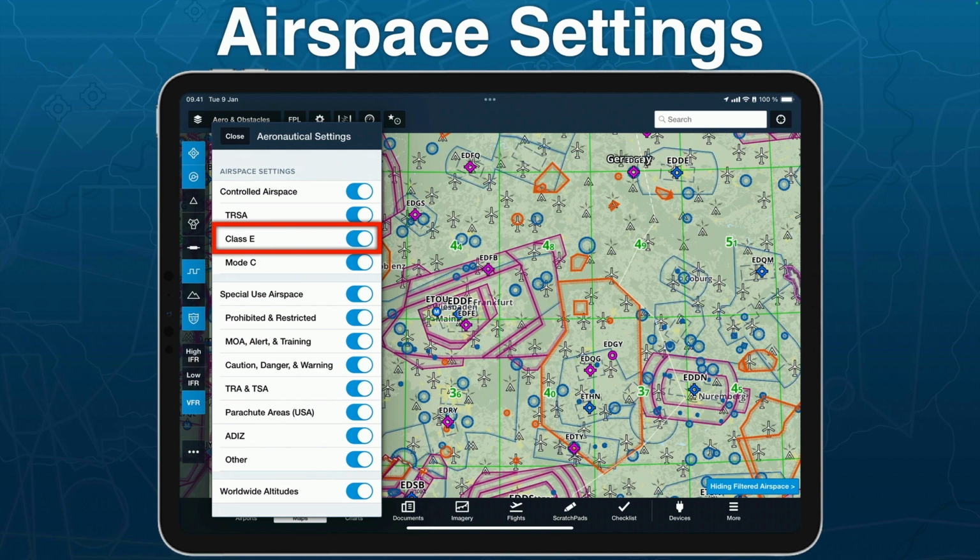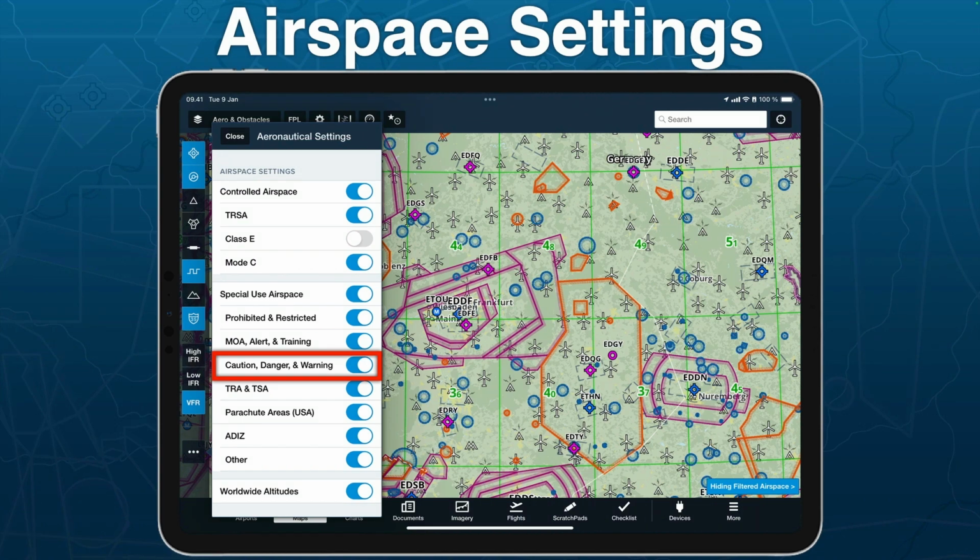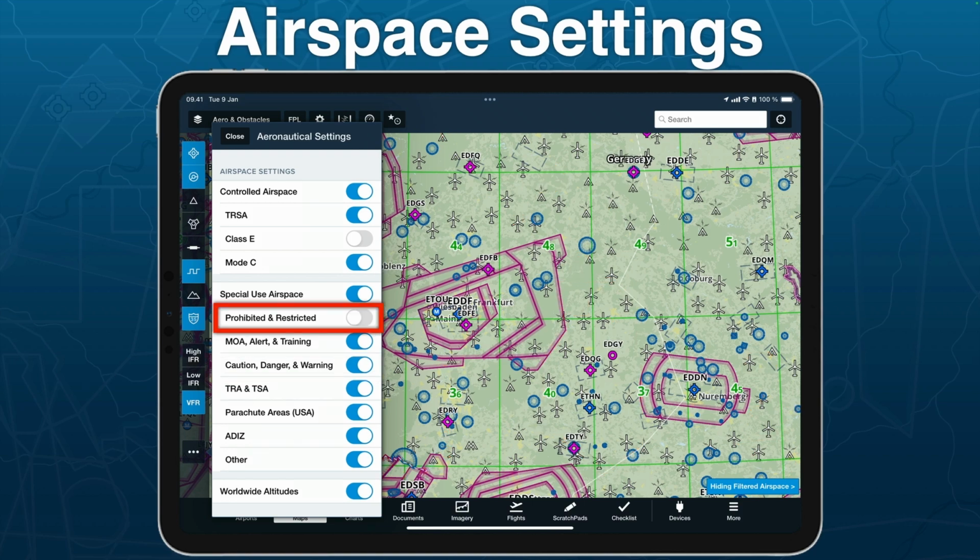Now you can display or hide class Echo airspace with a different lower limit. More options are available to hide or display caution, danger, or warning areas, or prohibited and restricted airspaces. That allows you to individualize your settings for the airspace depiction.